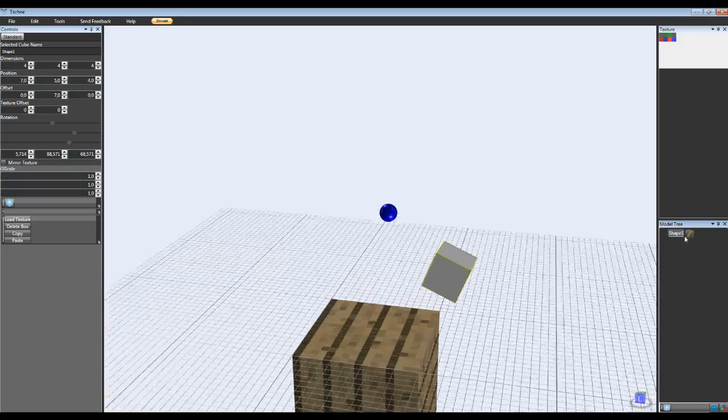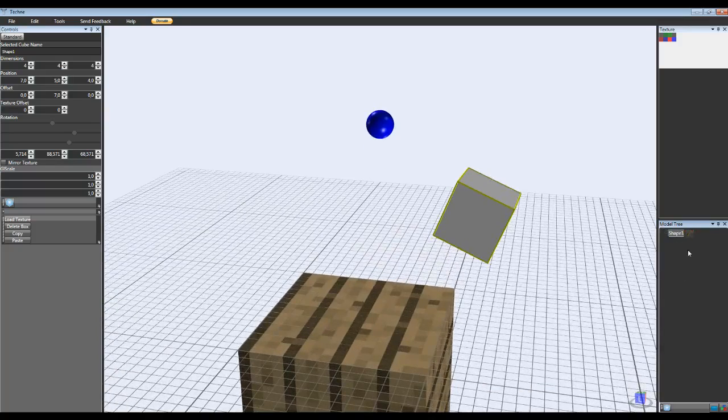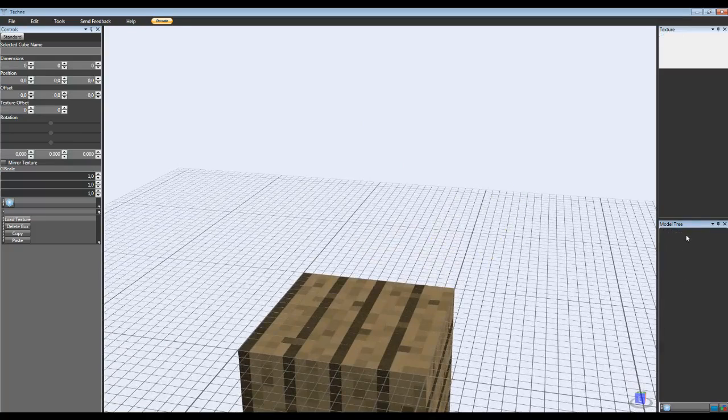So I'm just going to delete this thing here. In the corner here we can see the ones we have, so I'm going to delete that. There you go. So now it's completely empty here, and the reason is obviously because I want to create this bomb thing here, and for that I'm going to create a few different blocks, and I'll take you through the process and we'll see what we can do there.